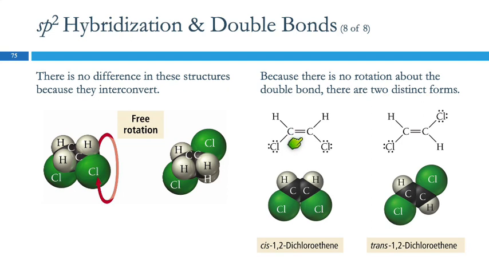When we have the double bond here, now we actually have two different forms of this molecule, and they cannot interconvert without breaking a bond. So here we have the chlorines on the same side, which is like the model I made, and I can't make it into the other one without breaking chemical bonds. I have to actually break the bonds to make it into the other one. And so those are two different forms of the compound, and they're going to have slightly different properties.